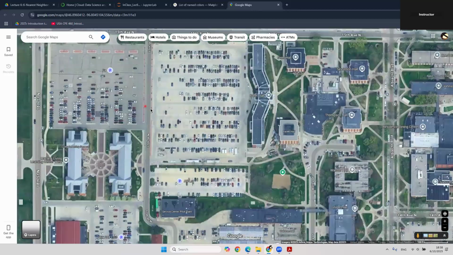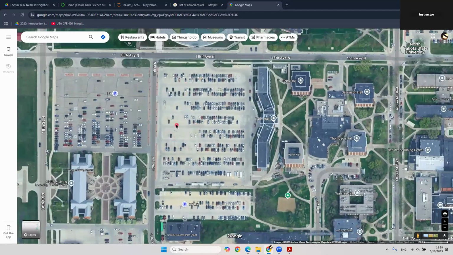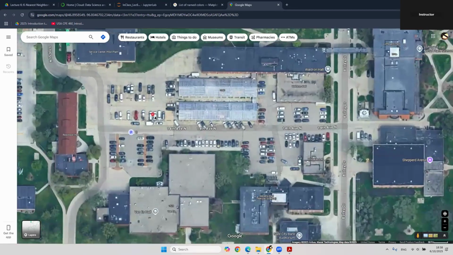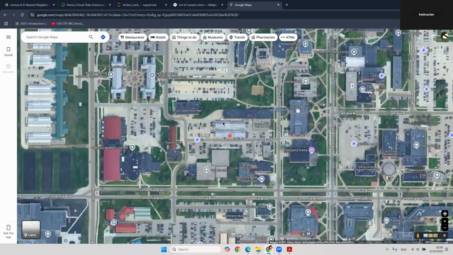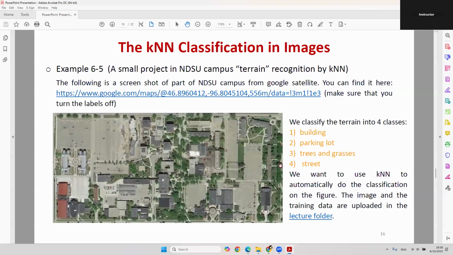Let me open the Google map again. I bet you if I do the training now, it would be way better. Why? Because you can see those parking lots have those lines and some yellow color, while those streets, the color is very pure. You see what I mean? Like here, streets and parking lots, they have those yellow points. As long as we can extract those things in the training data, then it should be smart enough to capture those yellow things and recognize them as the parking lots instead of the streets. However, in this picture, my training data, you can see the colors are pretty close.